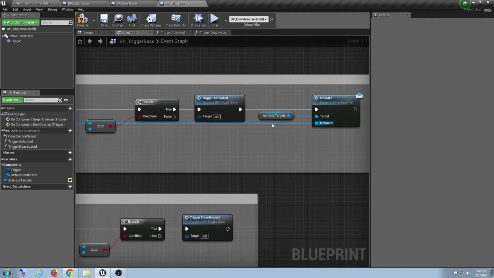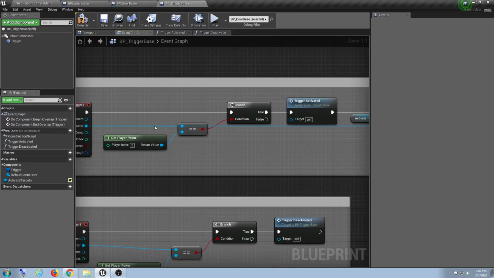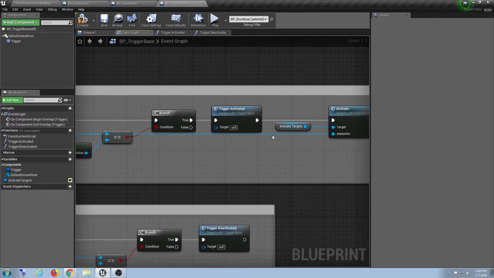If you hover your mouse over one of these lines, doesn't matter if it's an execution pin, these white triangles, or one of these other variable type pins like red, blue, whatever, it highlights. You can create a reroute node to send it somewhere else and move it around if you double click in that spot. So if I double click here, it'll create a reroute, and then if you have your mouse over the edge of this little yellow box, I can slide it.